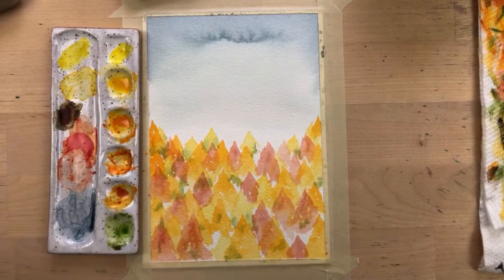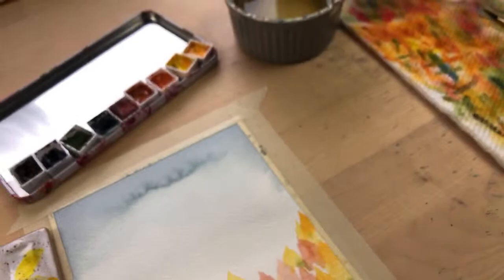Anyways, I'm gonna do something fun. So here we go. I'm gonna turn my camera. Okay, I'm gonna do something fun really quick here, as we wait for the paint to dry.